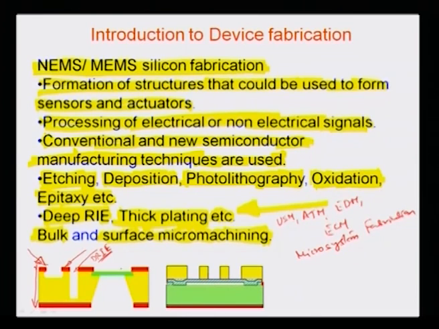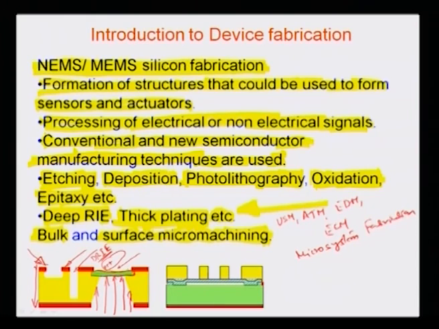The third example as illustrated here is again a very interesting example, where there is a P double plus layer which has been impregnated here using an implantation or some doping technique, and then an anisotropic etch goes on from the back side here, and the material is selective to only silicon and not to P double plus. Therefore, whenever the etchant comes and hits this area, it leaves a thin membrane here, because it is not able to etch this part. It is selective to P double plus, as I already mentioned, and the remaining silicon is etched away.